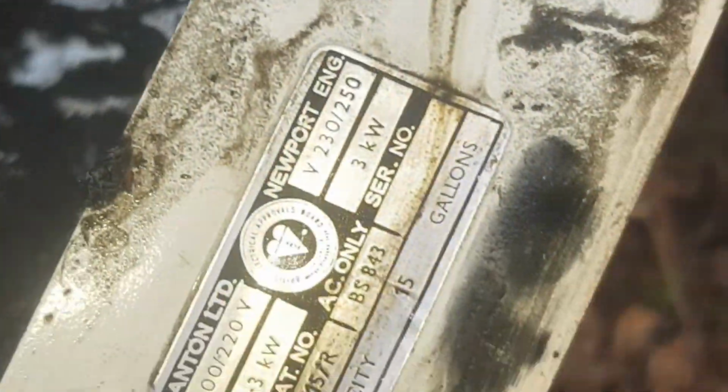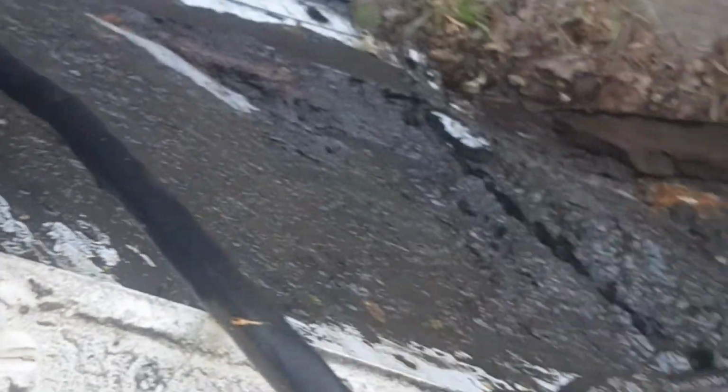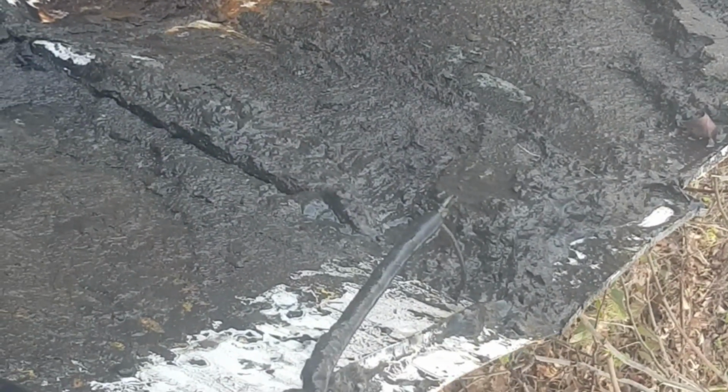Corey caught on to this, and his magnet didn't quite catch it. The Evo 60, after a bit of hard work, did. And we've got a badge there. So, yep, glad that's out the water. We've just had a look now, and we've just seen this badge. It turns out this was actually part of an industrial boiler. So, yep, definitely glad that that's out.